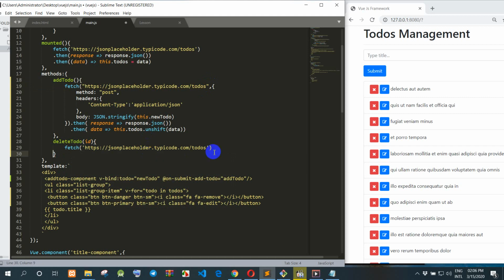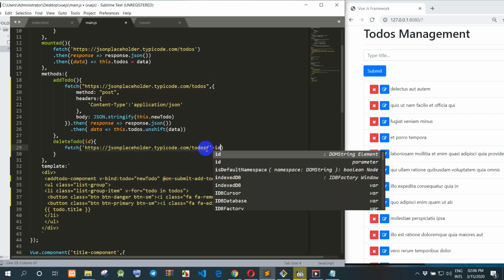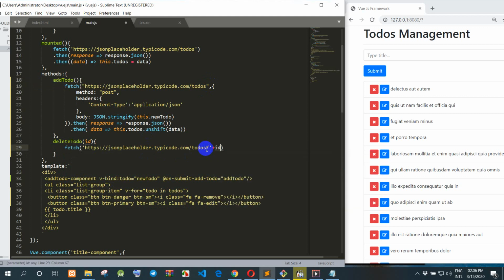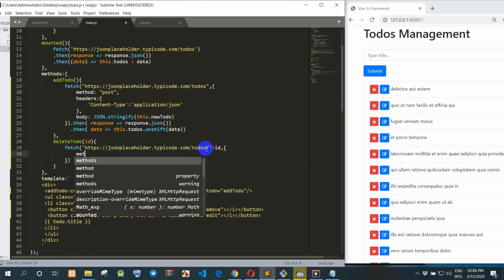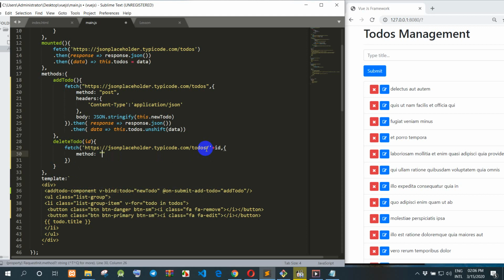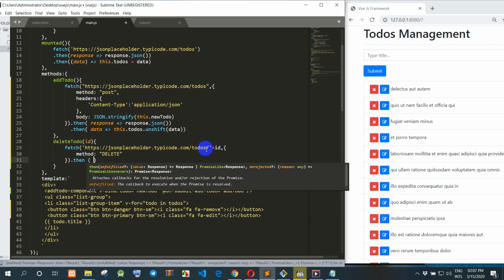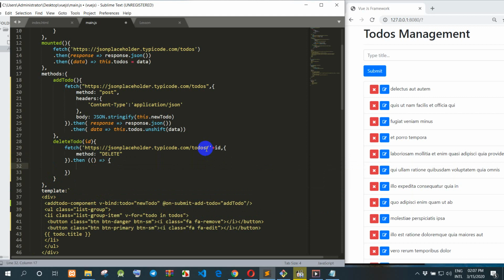So we use the slash and plus ID. So we add new parameters. We add the method. Okay, we use the delete. Okay, delete, and then to remove data from the to-do list.